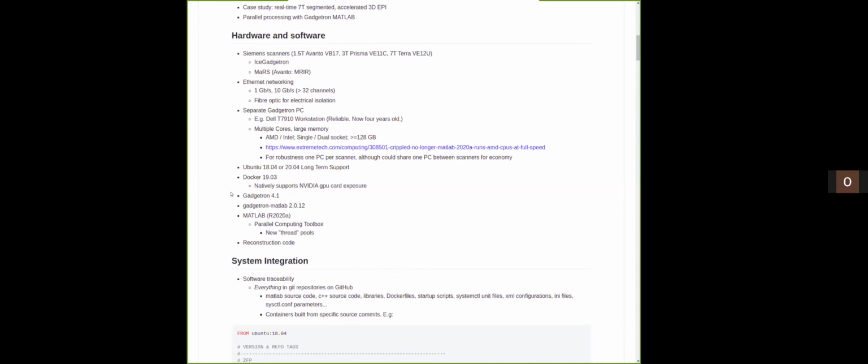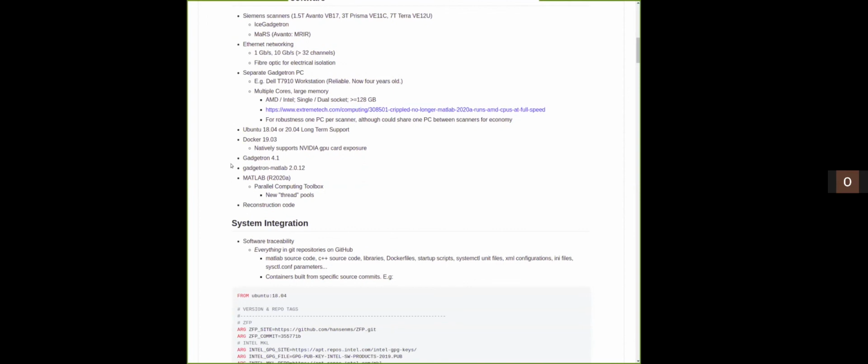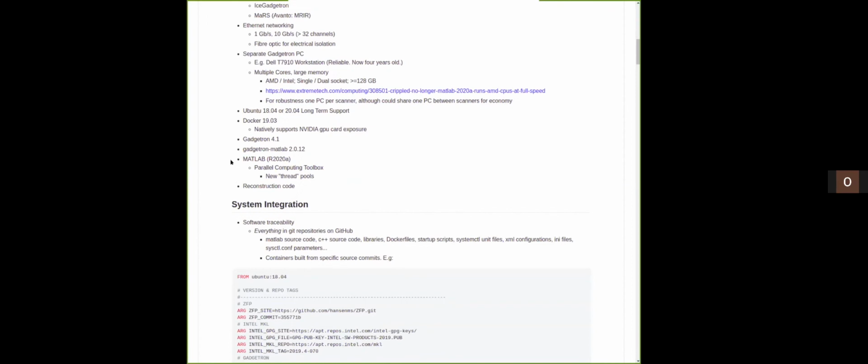We're using Gadgetron 4.1. What you've been seeing with this new external language interface, so fantastically developed by Christopher and David, is Gadgetron 4.0 or 4.1. What I'll show works on the various versions of Gadgetron Matlab, but I think the latest is 2.0.12.